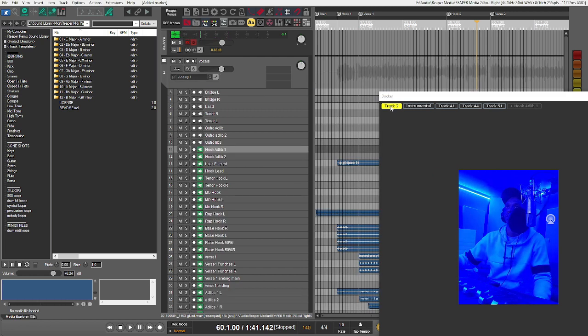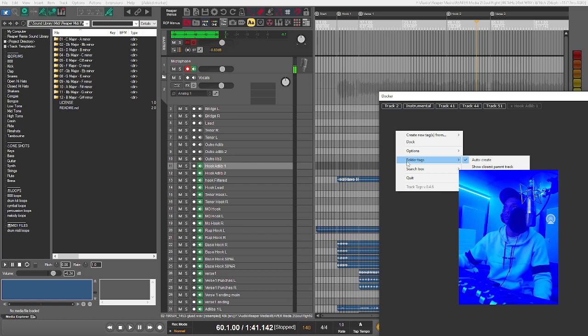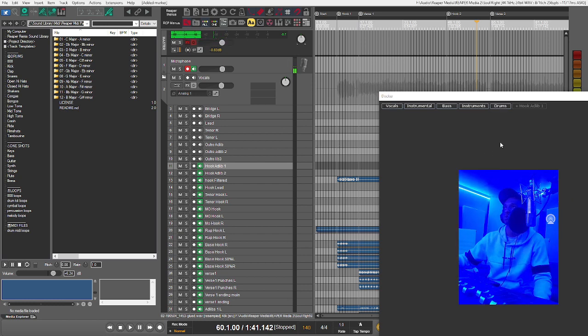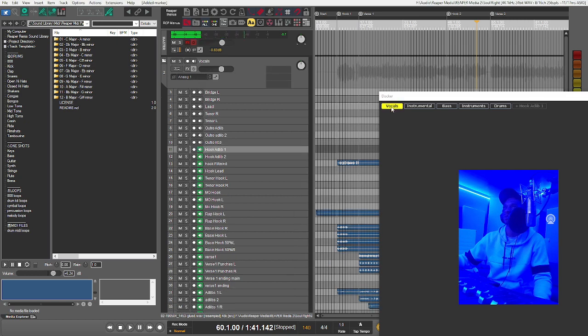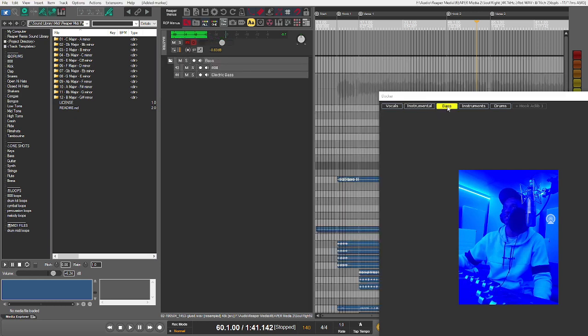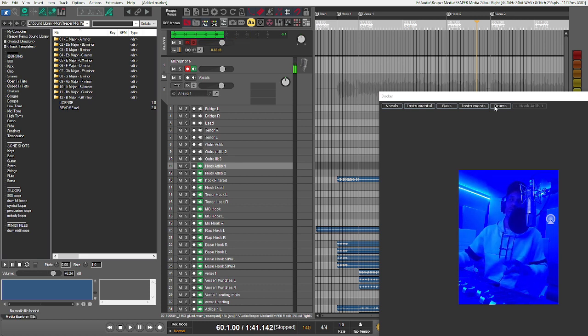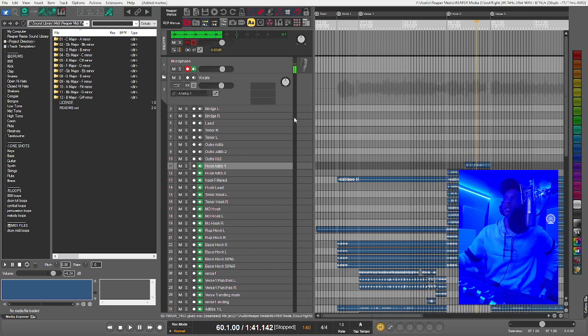So let's go to options, remove all tags. Boom. All right. So, vocals, it'll just show me vocals. Instrumental, it'll just show me instrumental. Bass, it'll just show me bass. Instruments, drums, it'll just show me that. So it is a really cool script that allows you to really just focus in on what you're working on. Gives you color coded. I mean, it's awesome.